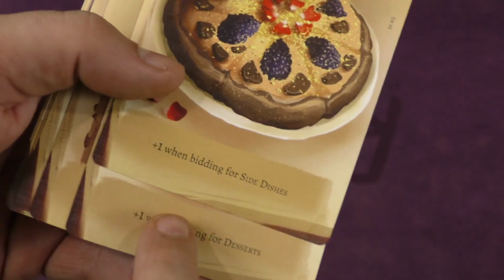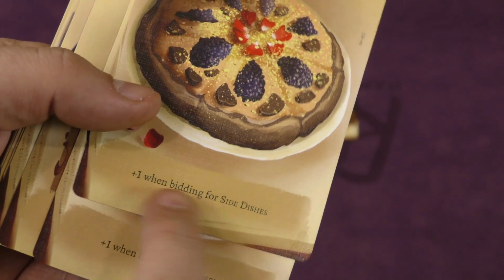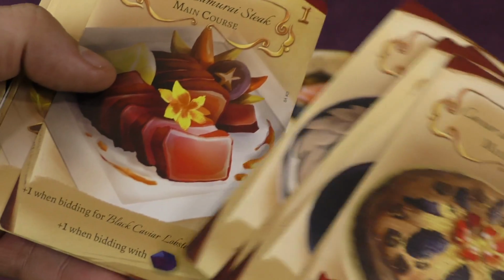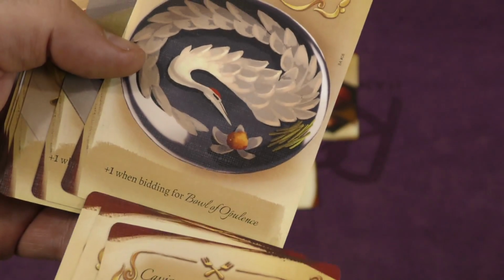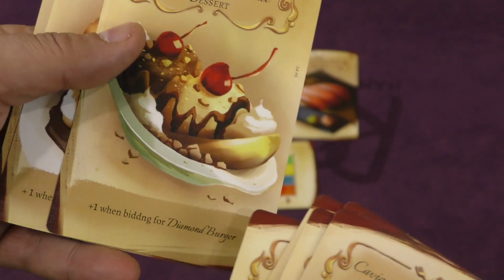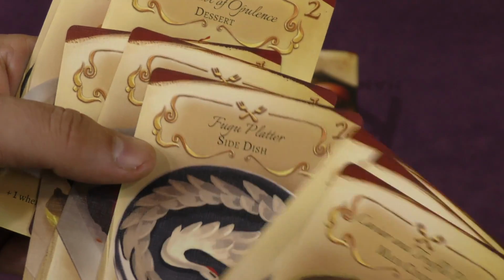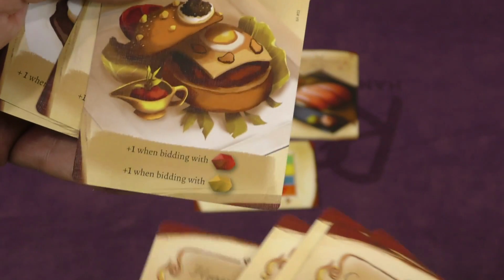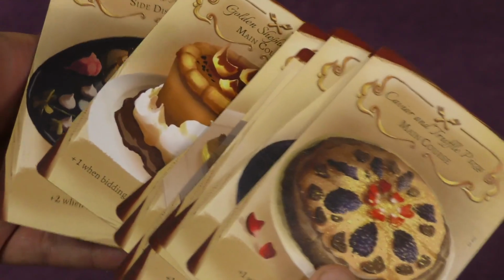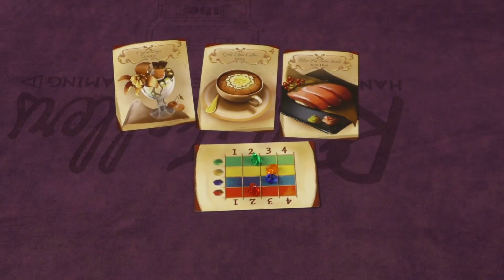Now, some dishes, if you win them, like this, give you +1 when bidding for side dishes. This is a side dish here. This gives +1 when bidding for desserts. Now, you still have to bid 1 gem for those to work. This one is +1 when bidding for the bowl of opulence, which is right here. And this is +1 when bidding for the diamond burger, which is here. And this is +1 when bidding with red or with yellow. So some of these will give you bonuses. And that's pretty much it. At the end, you just simply add up the points, and whoever has the most is the winner.